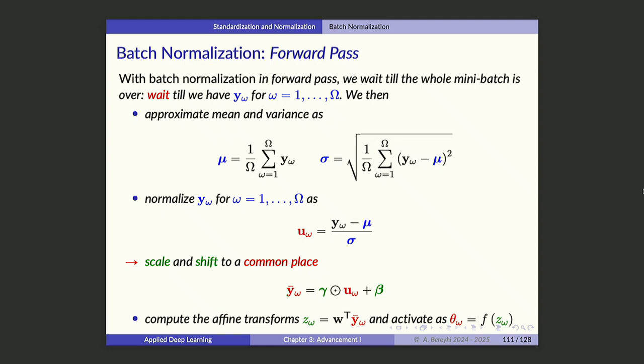So once you have done this, then the last thing that you're going to do, so you had your initial y. Those y's came there. You waited for all of them. You just normalize everybody. Now you have 0 mean unit variance. You did this scaling and shift, and then you do the activation, right? So here, what you're doing again is exactly as you used to do before. The only thing that is happening here is these guys in between. When you are in one layer, before you can go for the next layer, you need to do that process, right? And this whole process is what we call batch normalization, because we normalize the data by batch, and then we do this scaling and shift, right? Everybody's cool, right?